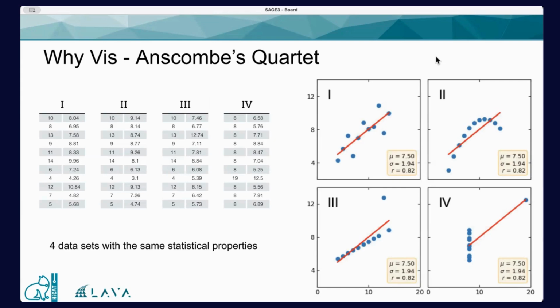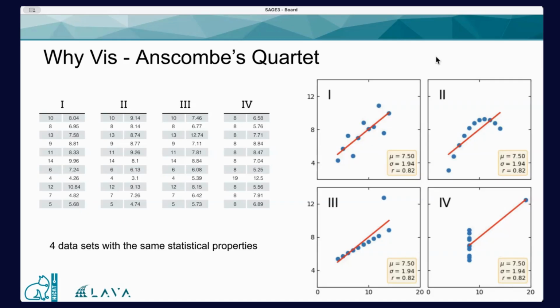It is a set of 4 little data sets. And all of these 4 data sets have the same kind of statistics to them. So they have the same mean, the same standard deviation, and things like that. So when you look at data sets, very likely one of the first things you do is you look at their statistics, which is a very reasonable thing to do. But do the statistics tell you the whole story? And this is where the visualization comes in.